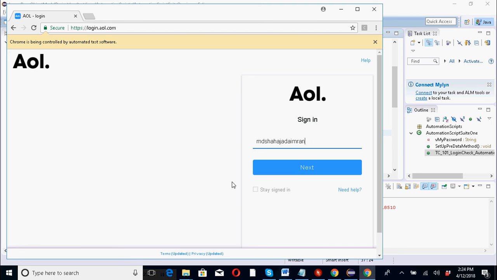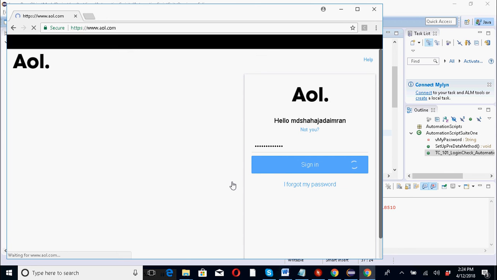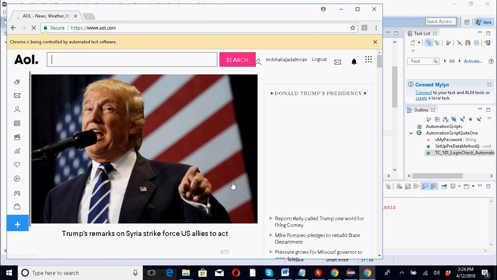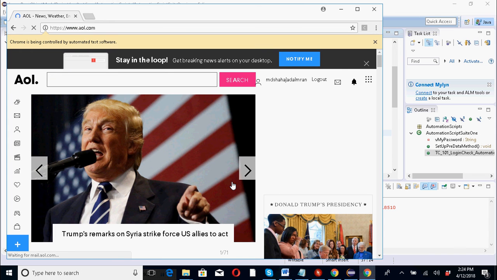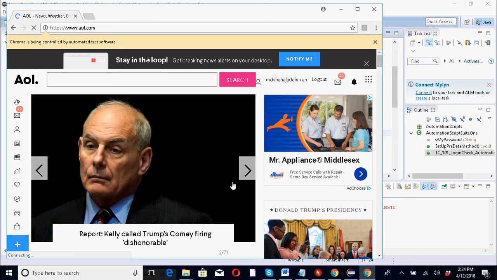And the automation scripts will be created separately, where in those automation scripts there will be an instance of the required page classes, which is part of the scripting or the Java programming, which I am not going to explain in this video. So that is the concept.